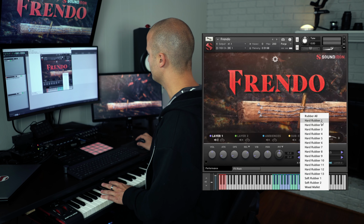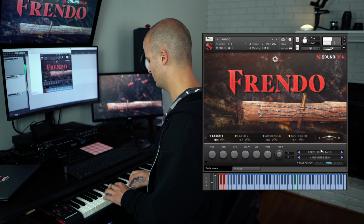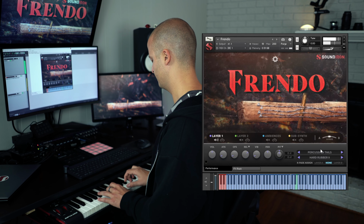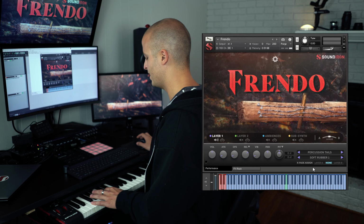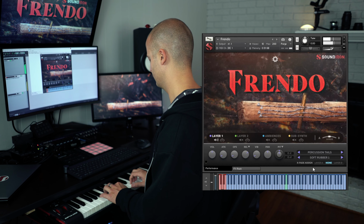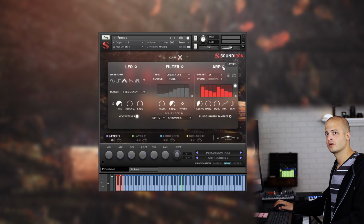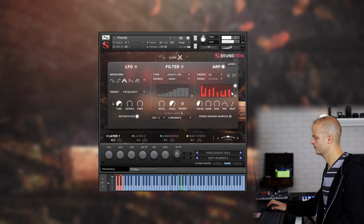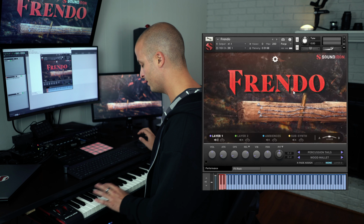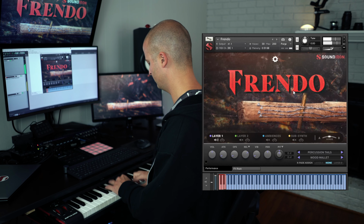Already got a Halloween track right there. You can also pick an individual articulation if you like hard rubber mallet 9, for instance. We used soft rubber mallets as well. This is another one you can easily throw the arpeggiator on and come up with something really quickly. And here is the wood mallet. And that concludes the percussion part of Frendo.